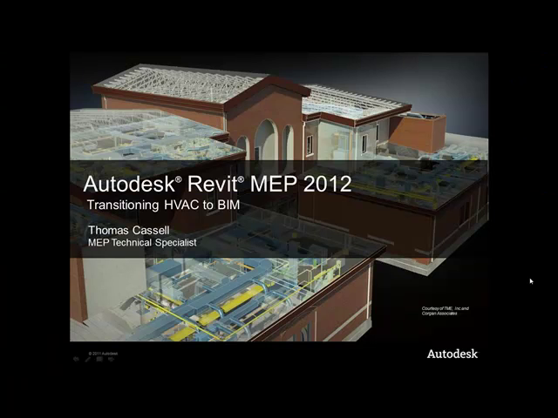I hope you enjoyed what Revit MEP can do for the HVAC discipline. I want you to understand that this is just a glimpse of what Revit can really do, and each company would have different requirements as far as how Revit can really help them. So if I didn't address a specific question or a specific problem that you may have in your transition to Revit, or an issue that you may run into while transitioning to Revit, I'd be happy to answer any questions that you have, and I look forward to hearing from you.